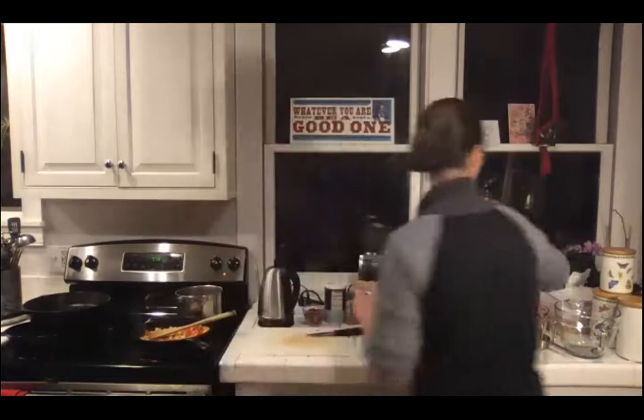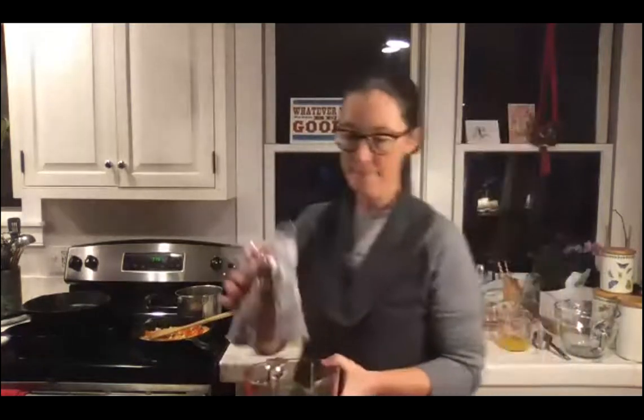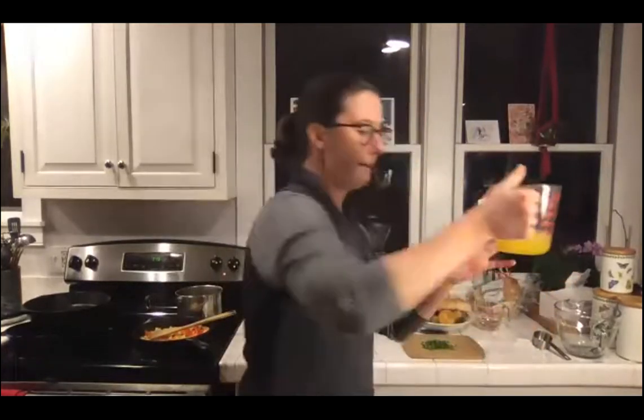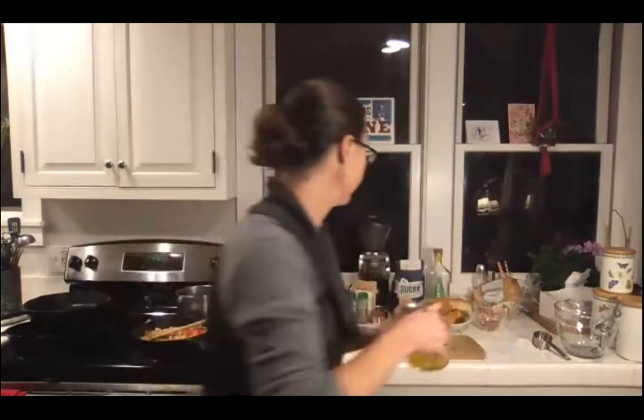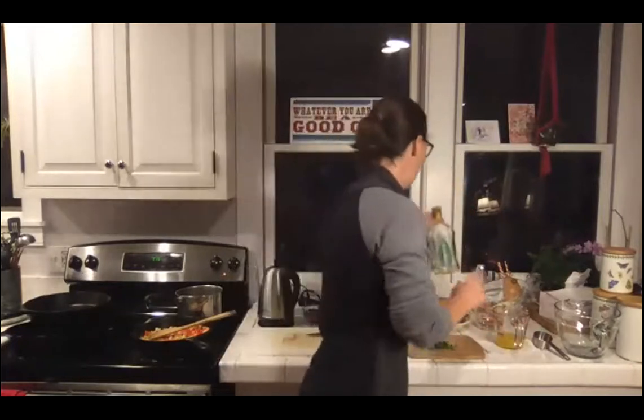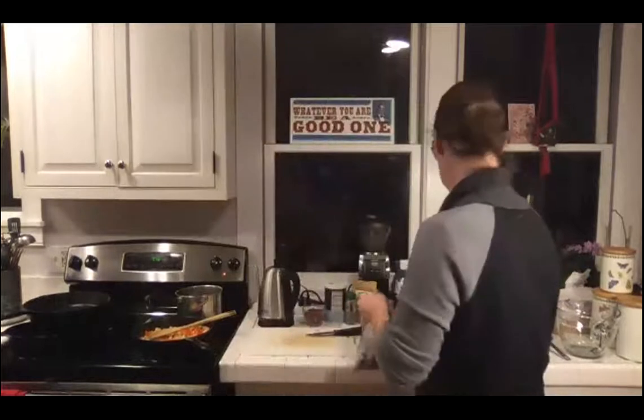What I have here is 1 package of cranberries, and 1/2 cup of a mix of citrus. I did about 1 lime, 1 lemon, and 1 orange, so depending on how much juice they have, that'd be about right. And then I also have some tequila and some water and sugar. What I'm going to do first is actually rinse the cranberries. I haven't done that yet.